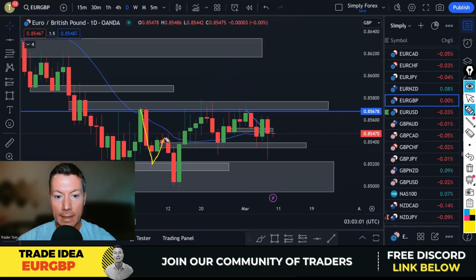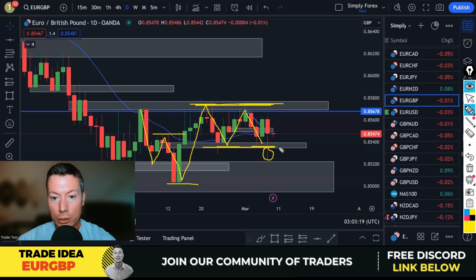Price had been coming down, and then bang, we're in an uptrend. We've got higher lows. These lows haven't broken. This wick did not break those lows. And then we got higher highs, and these highs haven't broken either. So that is a range-bound uptrend. Obviously we want to take buys from the bottom of the range back up to here.